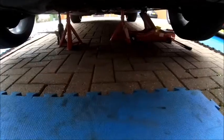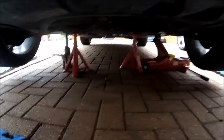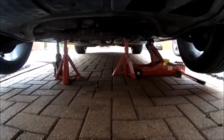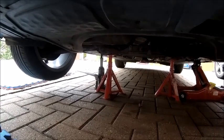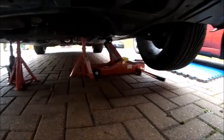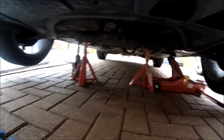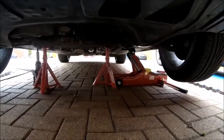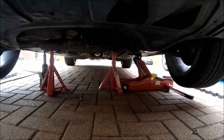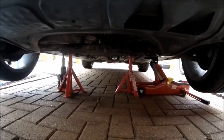Now, I did get a comment last time I did this that the axle stands were doing absolutely nothing, and I'm a big advocate of axle stands, but what I use them for is not to hold the car up. I use them as a backup. As we know, bottle jacks especially are notorious for letting go, and you can get it with trolley jacks as well. So what I do, I put them in places where if the pressure goes, it'll go down to the axle stands, it will stop. So although it maybe looks like they're not actually doing anything, they're there as a backup, they're there as protection, they're there to stop a ton and a half of metal coming down on my back. So that's why they're there.